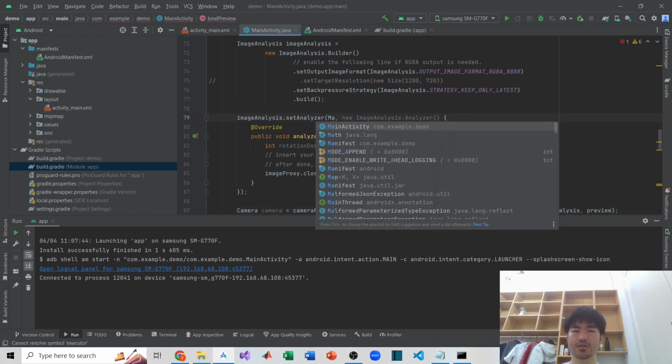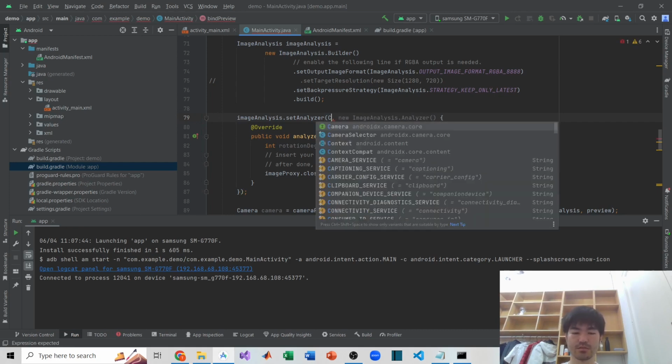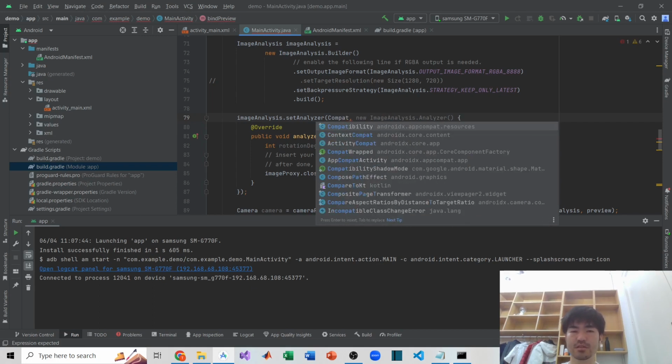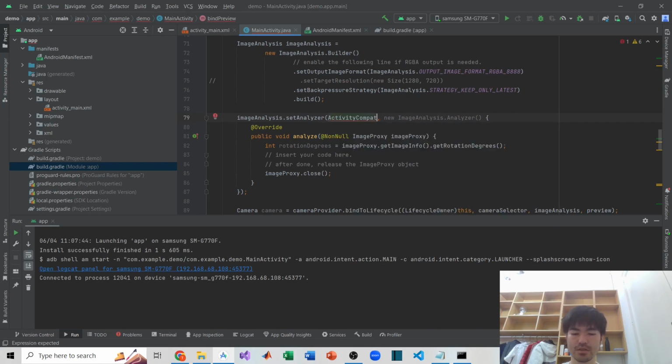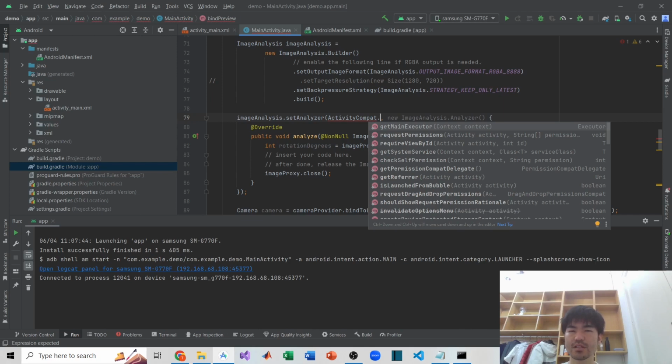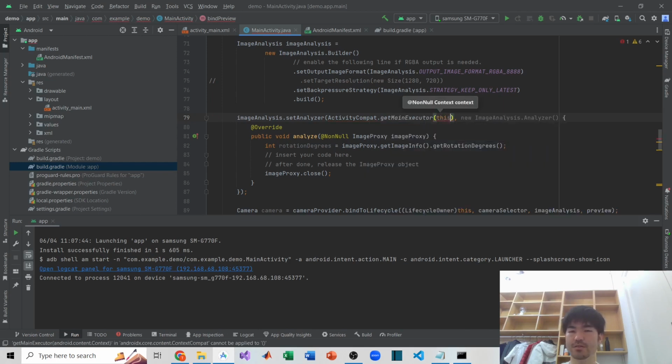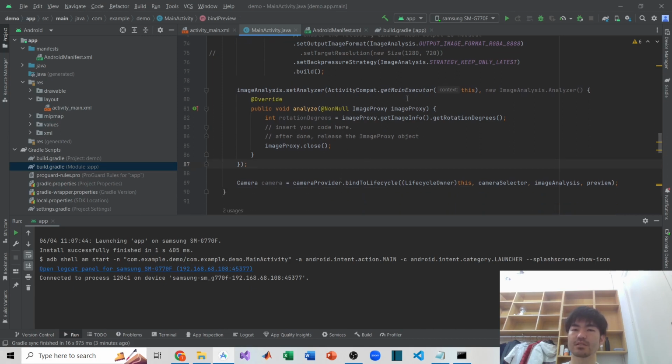So you can call the ContextCompat, ActivityCompat, get main executor, and use the context as this. Yeah, so that's the executor. You can customize it, but this is already enough for this.